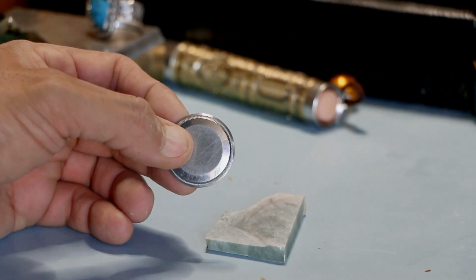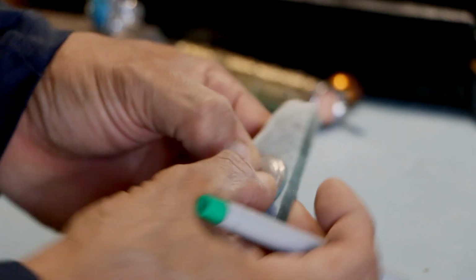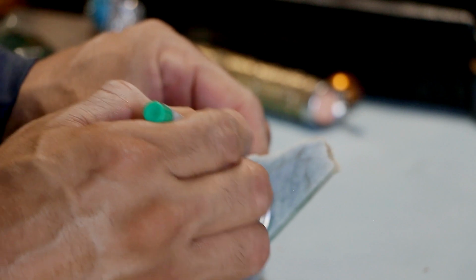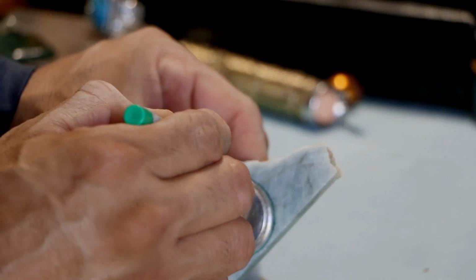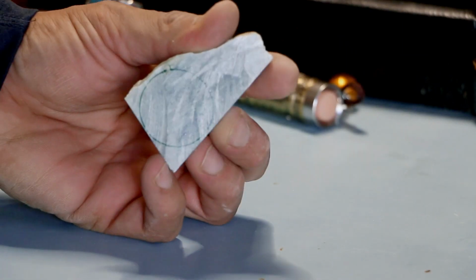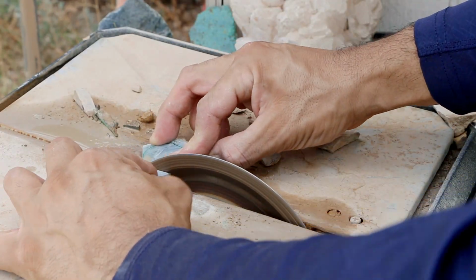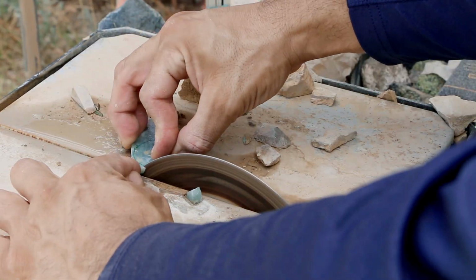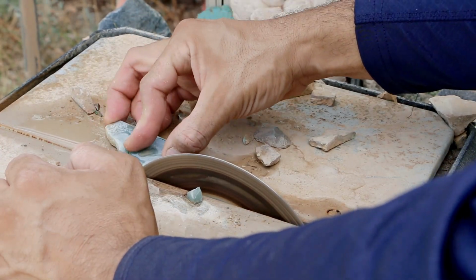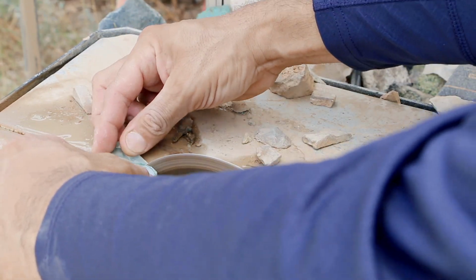I use this watch case back to trace the circle shape, and I use a Sharpie, circle it around, then we're going to take it to cut. Let's cut this shape out. You cut little bits at a time. Keep turning it, cutting little bits at a time, and eventually you end up with a pretty good circle. It's not perfect, but it does the job really well.